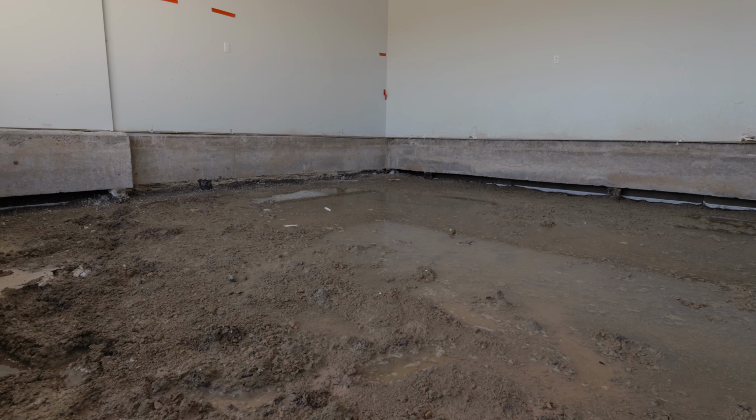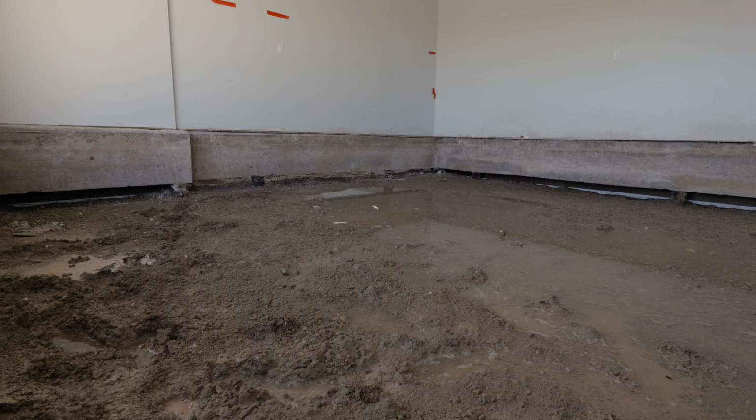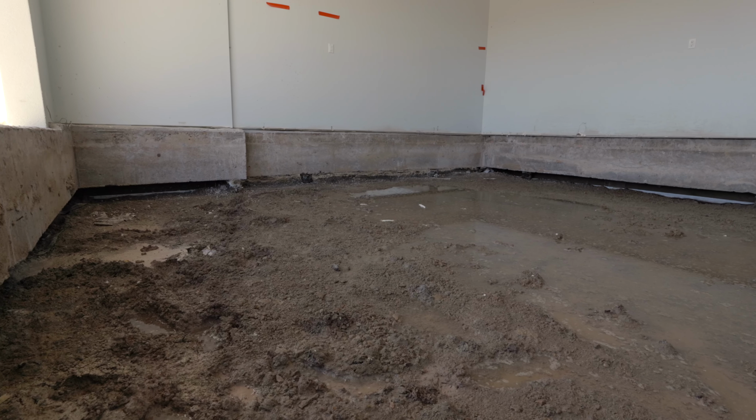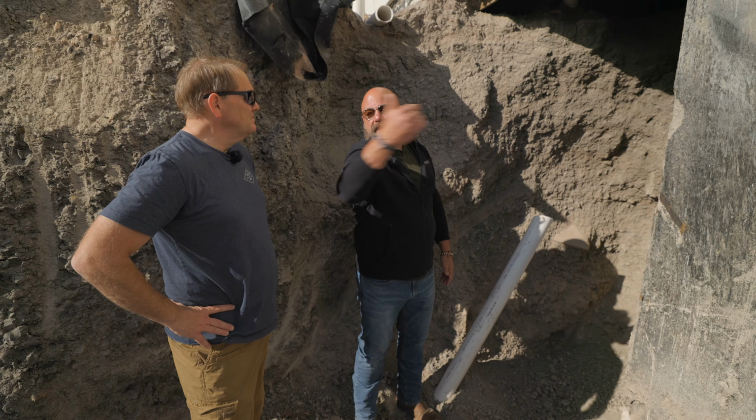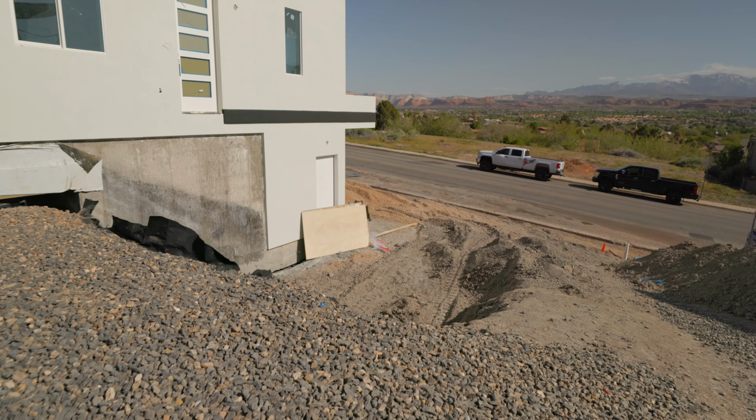Yeah. And the problem is that all of this wasn't really discovered until this was pretty much built. And then we had to get permissions and things like that. Like we actually have to put in a retaining wall here. We're going to have to put one in to get the rest of the water around this.